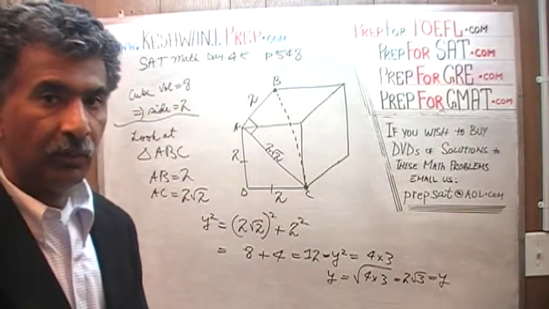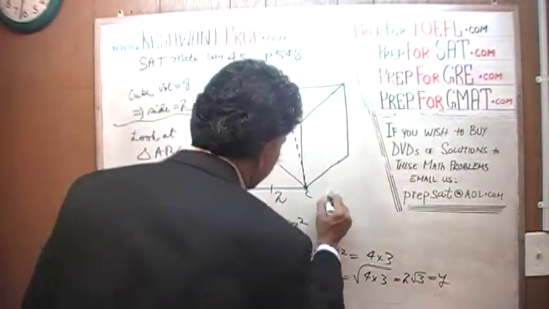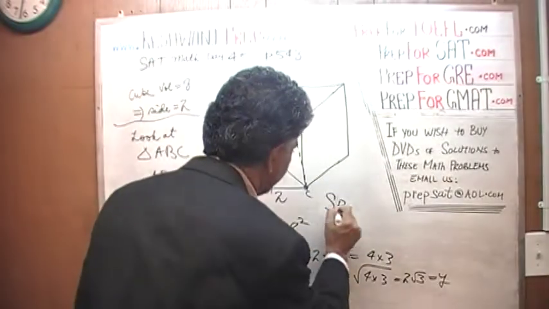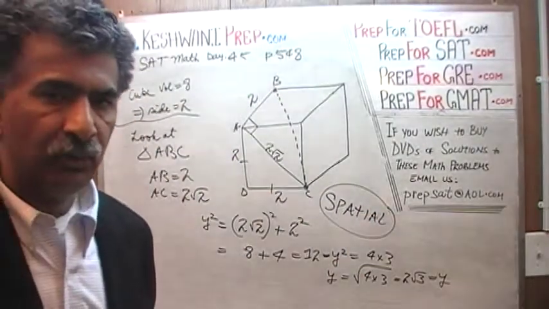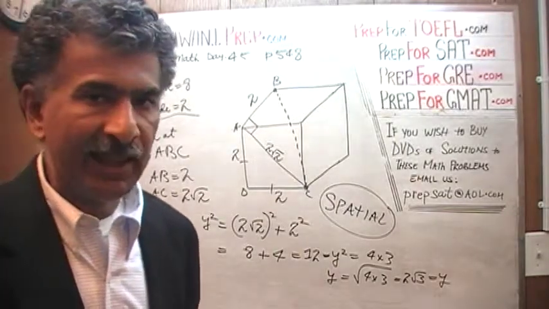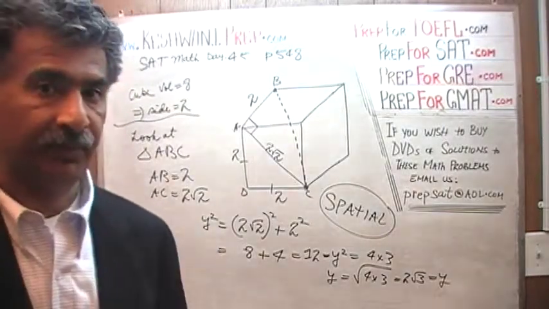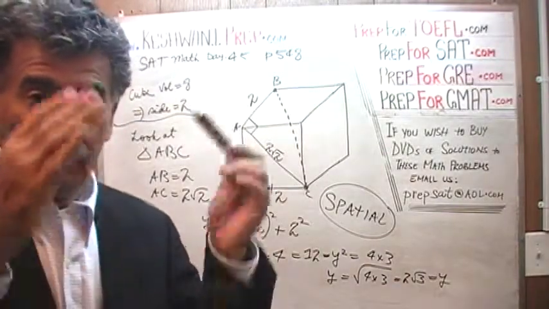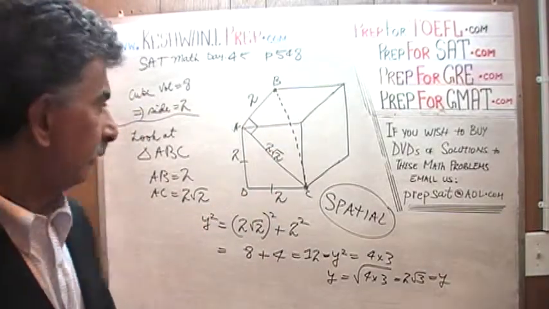It has to do with something called, I'm not going to say the word because I can never pronounce the thing, so I'm going to write it for you. This problem has to do with something called SPATIAL, which has to do with the ability to see things in 3 dimensions, spatial ability, which I lack badly. I suck at it. I cannot picture things in 3 dimensions. I cannot measure things in 3 dimensions. Some people can. They can just look at the things and the whole thing just falls in their mind right away. I have to draw it out, otherwise I can't see it. Do you understand? But anyway, this is it.